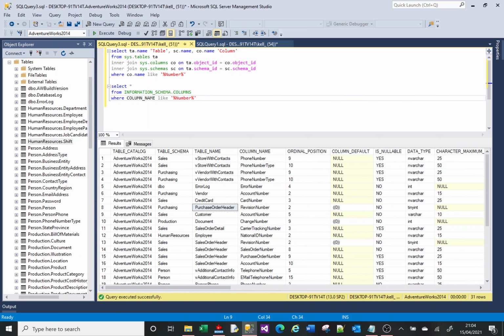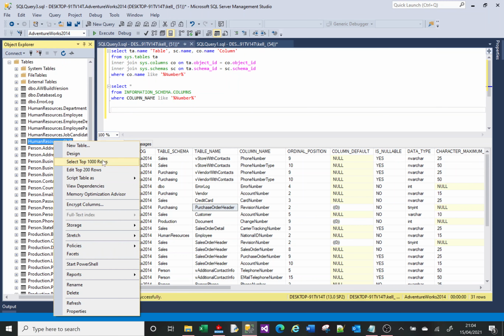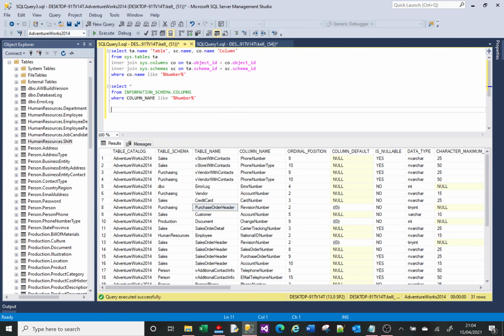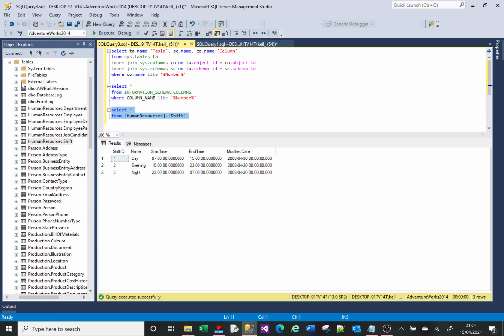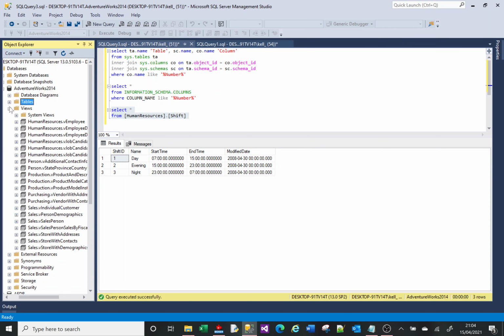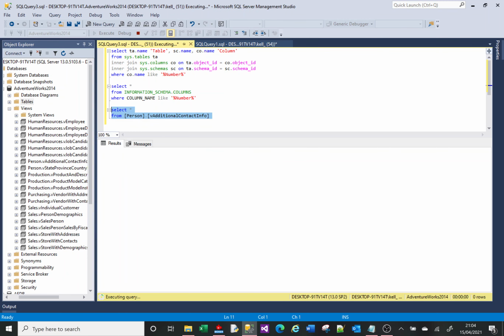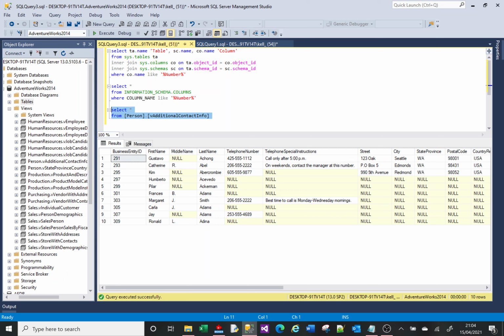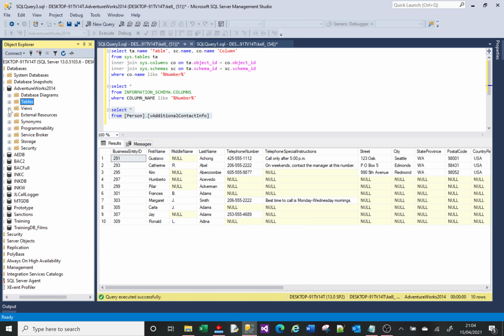One last thing I wanted to show you before the end of the video is if we want to look at a table, so I've shown you, we can right click and we can say get me the top 1,000 rows, but we can also do select star from, and we can drag the table from the left, and then we can run it, or the same with anything else. Select star from my view, that view. So you can grab things here and just drag them across, be it a stored procedure, a table, a view, whatever.